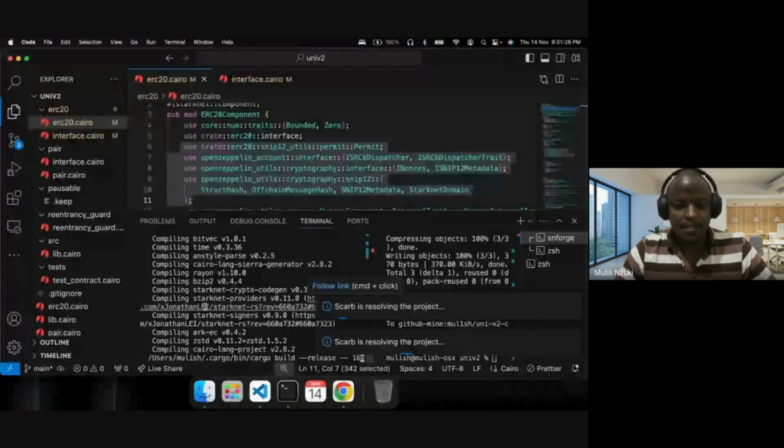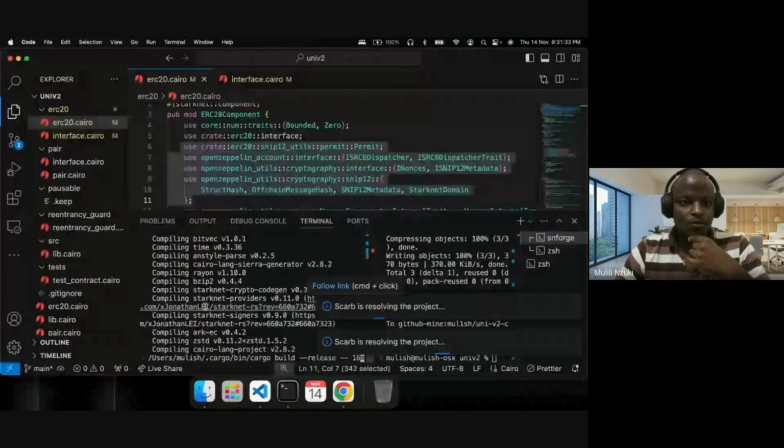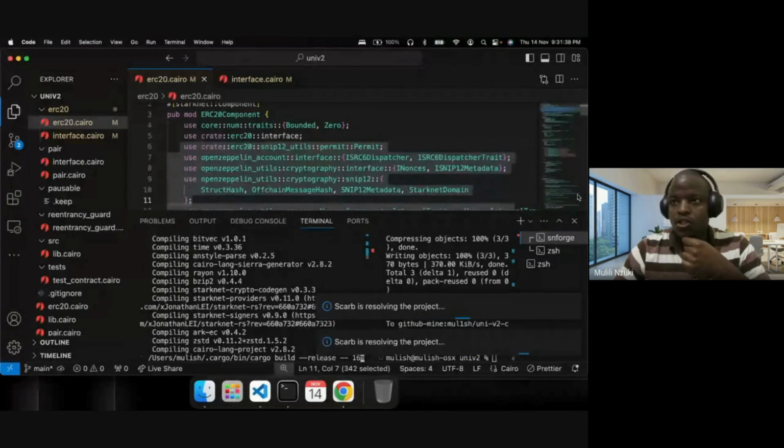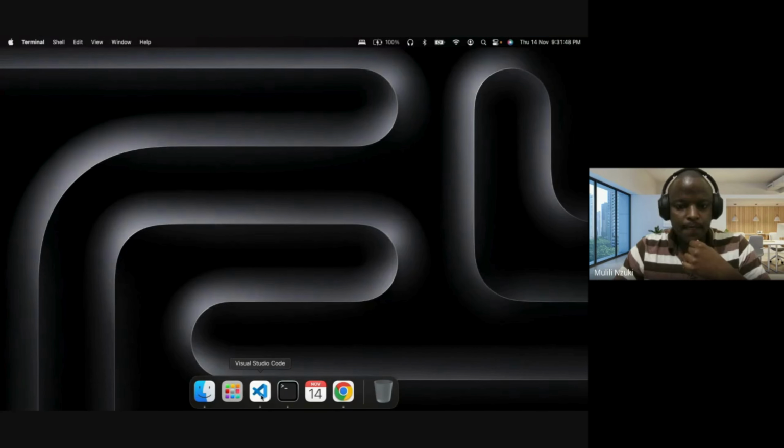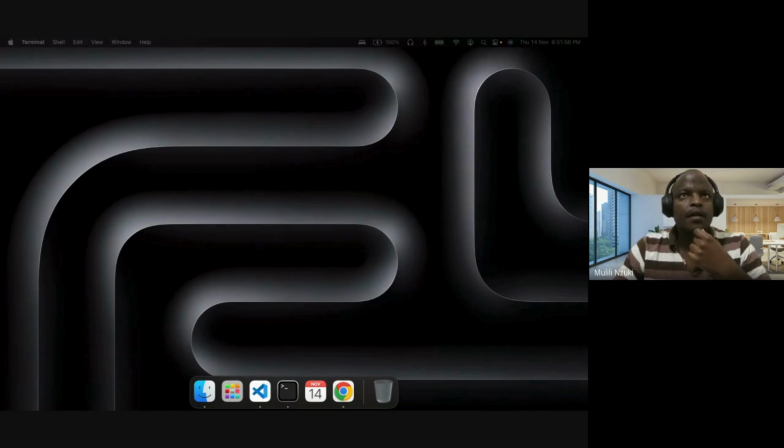And I don't want to waste time compiling, because we have some bit of code to cover. So just give me 1 minute, please, so that I switch to a better implementation and close this. And then I close the terminal. Open a new window.